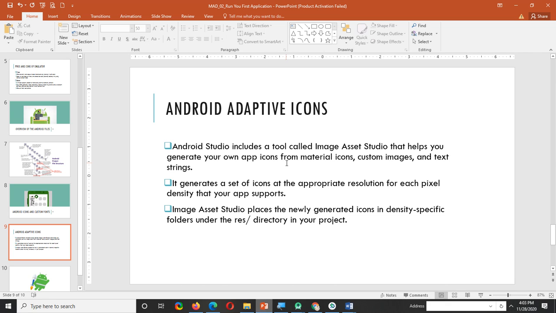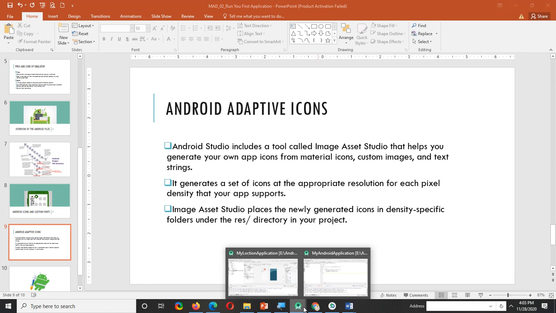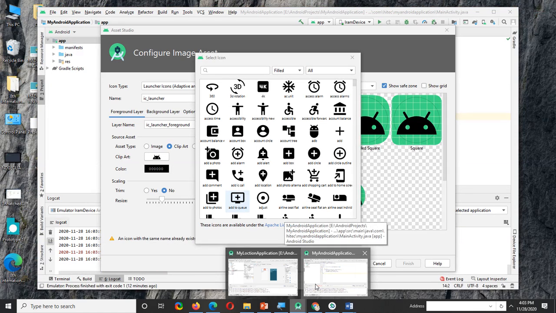The best thing about developing your icon with the Android image asset is that it sets the resolution for each pixel density supported by your application. So just create your icon using the Android Studio image asset, and it will be integrated with your application.